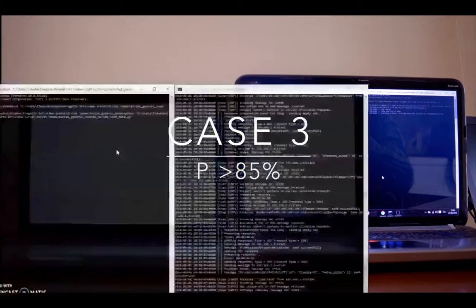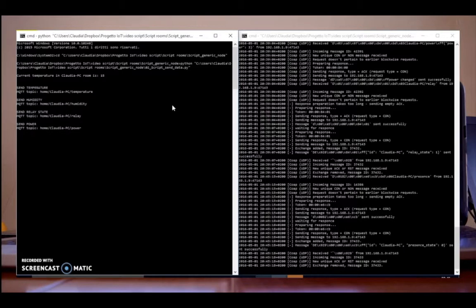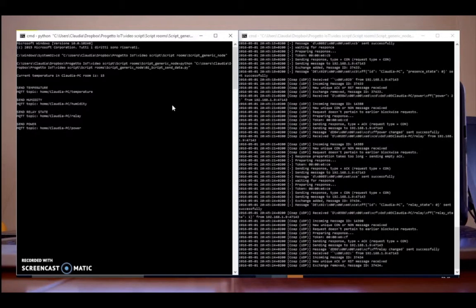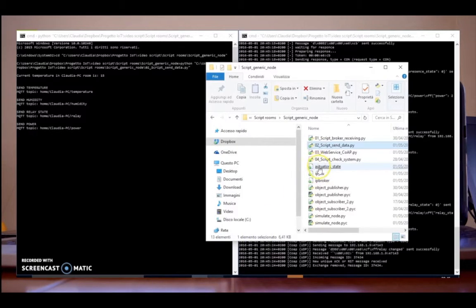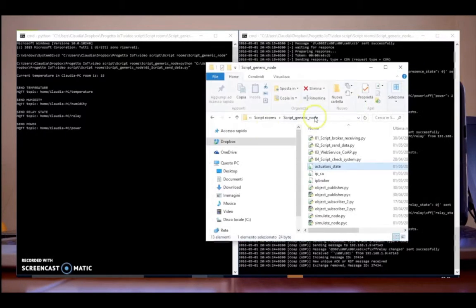In this third case, the temperature is out of range, but there is nobody inside, but the probability of presence is more than 85%. We can see on the room node the current state of relay and power.